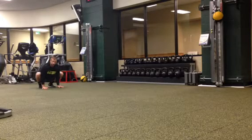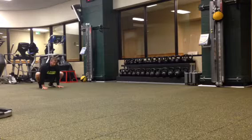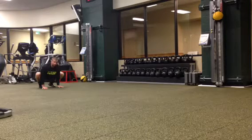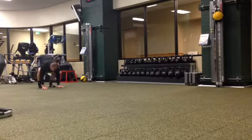Slowly we start to add a little bit more of a force velocity concept on the push-ups. So we'll start with continuous tension push-up. We'll do an acceleration push-up. We'll do a plyo push-up. We'll do a dynamic effort push-up. Then we'll do a drop push-up. Let me show you how these look.